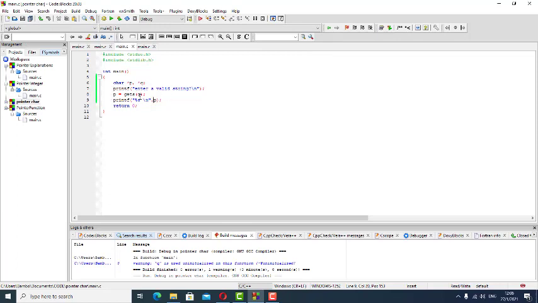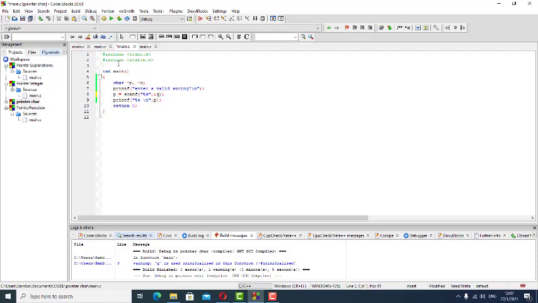So we want to maybe try and change it. Let's see if we do it this way, if it will work. So we want a printf, and then we would want... no, not a printf, a scanf, and then we'd want %s, and we'd want our p, our q, sorry.